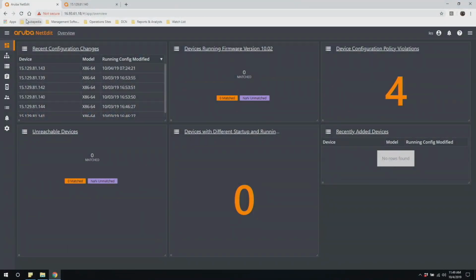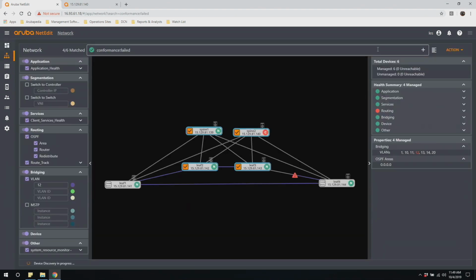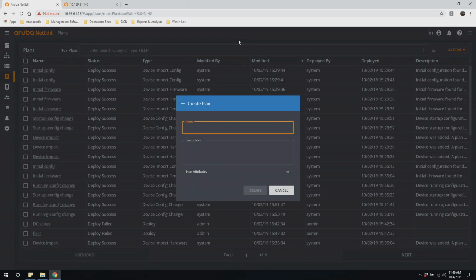So, I don't know if anybody or everybody has seen NetEdit. This is what the dashboard looks like. It gives you a snapshot of what's going on there. Those are widgets or tiles that are put on there that are fully configurable. So I'm just going to go to where hopefully everything would be 0, but here you see some policy violations. It's going to take me right to the topology map and show me it highlighted where those violations are. Okay, so what I can do now is drill down and find out a little bit more about those violations. I'm going to right mouse click, I'm going to edit the config. Everything can be a plan, so you can run plans, schedule plans, save your plans.